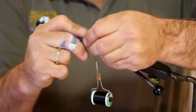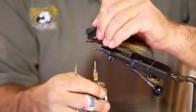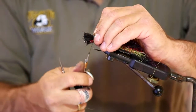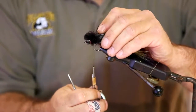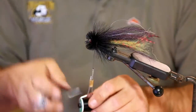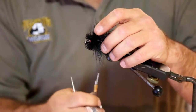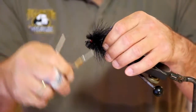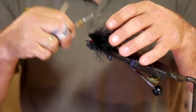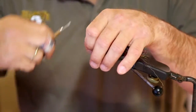And this bulk is what really pushes a lot of water and activates the fish's lateral lines and its predatory instinct. So I'm going to do 2 to 3 really loose wraps around the elk hair and then pull tight. And what that does is it spins their hair around the hook shank, as you can see. And that creates that nice collar and then gives us the spun hair, which we can trim to create the bulk of the head. So here I'm just moving my thread forward closer to the eyes of the hook, which secures the fibers into that glue and makes it a lot more durable.